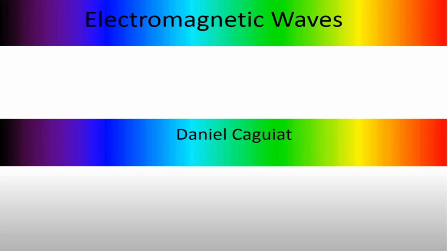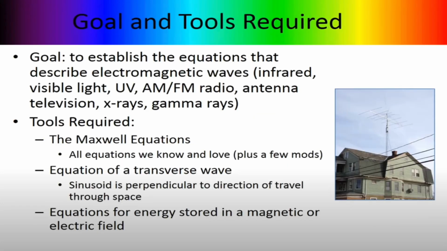Everything you've learned in our electricity and magnetism course culminates in the topics we'll discuss here. Now you have the background information to understand and apply this theory. Congratulations. The goal of this presentation is to establish simple equations governing 3D motion, construction, energy, and speed of electromagnetic waves, and to understand how they travel through a vacuum like space.